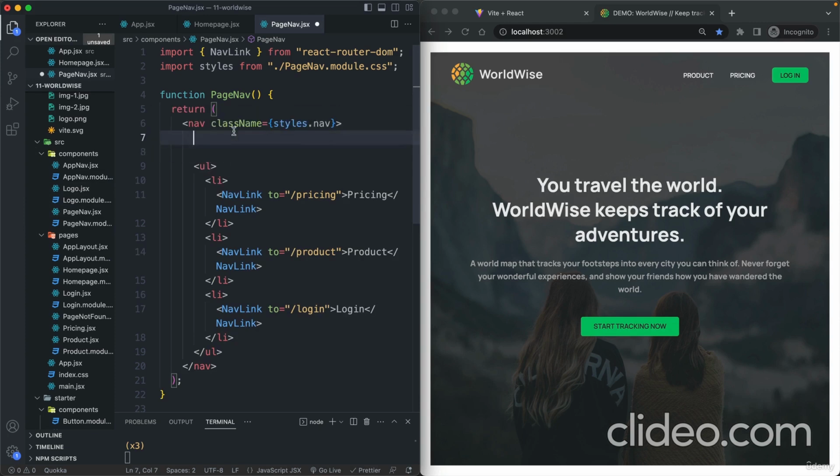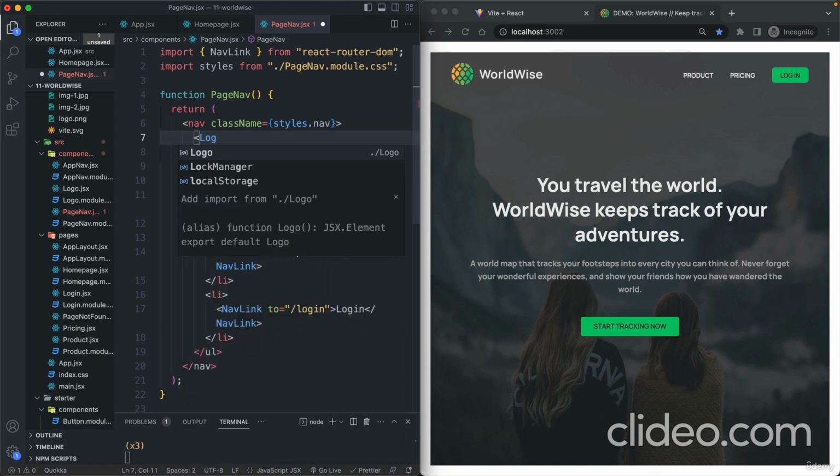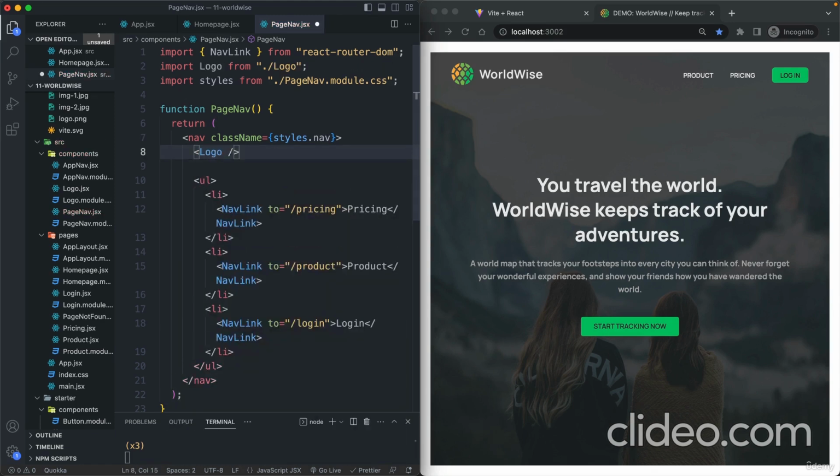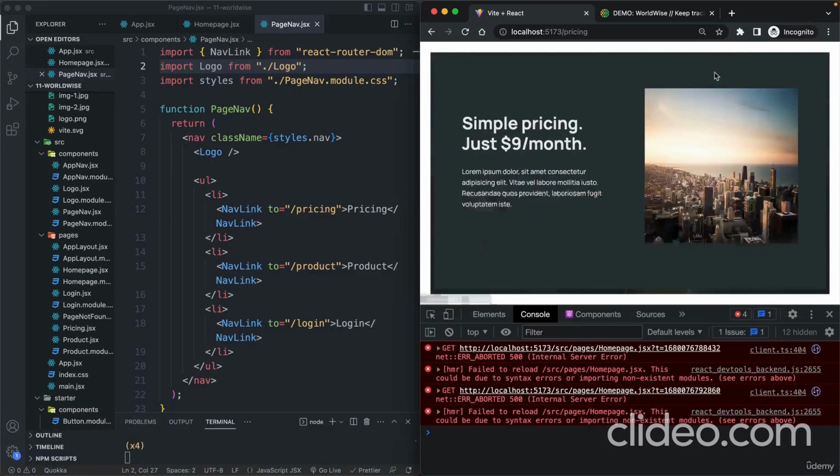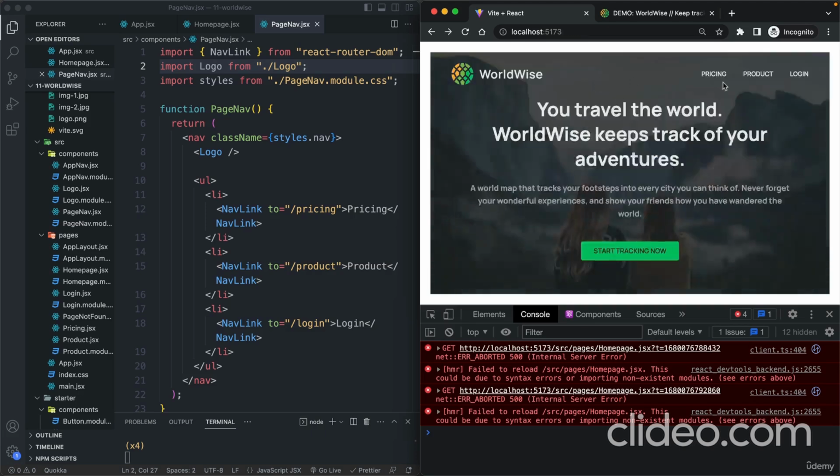So this nav will have two children, the logo, and then the UL. So make sure it got correctly imported. And beautiful, there it is. So our navigation is working fine. We didn't include it here yet, but it is working.